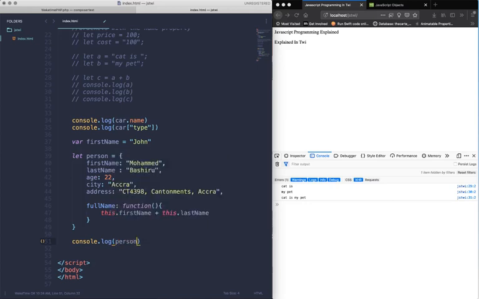So we call person dot full name. And once we call something as a function, we know what we have to do: we need to bring in the opening and closing parentheses. If the function expects any arguments, we pass them here as parameters. But this function expects nothing, so we just leave it empty. We will try more properties and methods that require something, and we pass them inside.